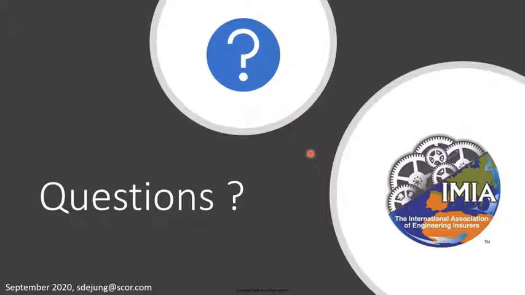Stephanie, are there questions in the chat? I've got two here from Alexei Guzev. What should we do if we have no split into engineering and non-engineering lines in respect of operational property insurance? Yeah, this is a difficult question.